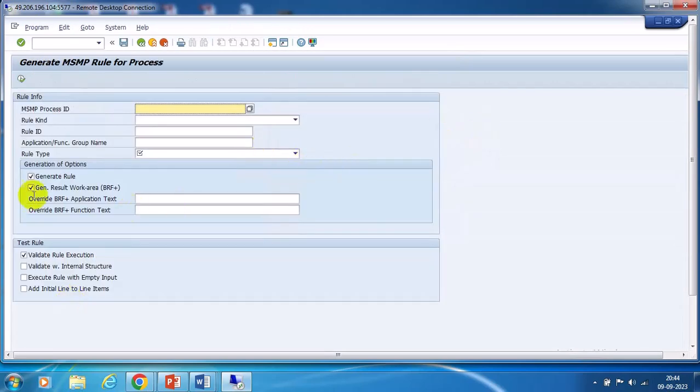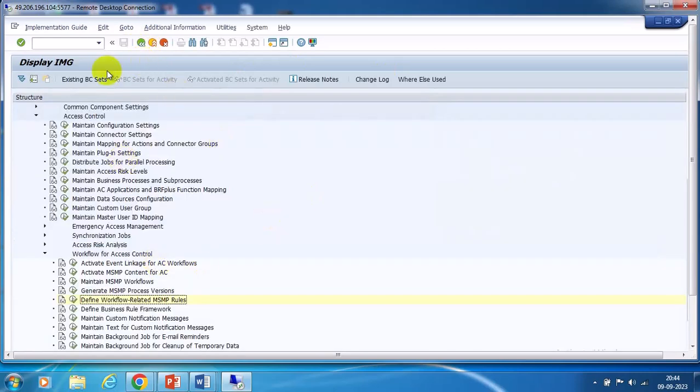We have created the initiator as of now, but we have not created any agent rules. If you want to create a custom agent rule using BRF plus with a many-to-many condition, say I have 10 company codes, each company code with a separate approval, this cannot be possible with the three methods.